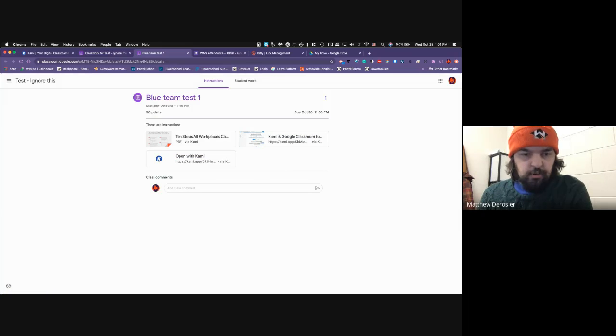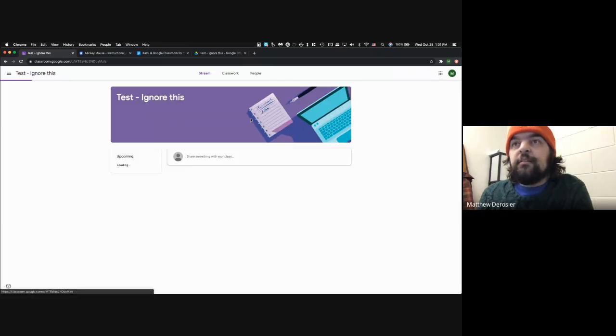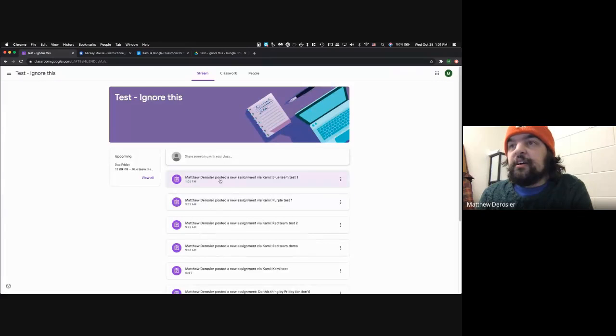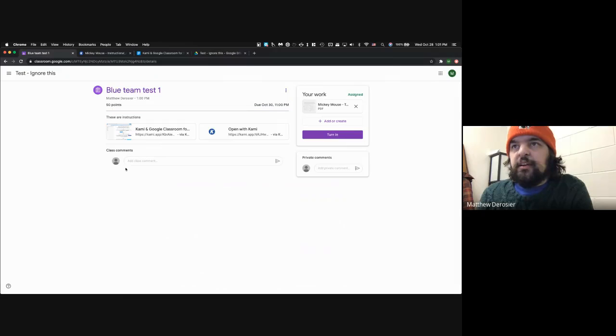And we're going to go ahead and switch over to that student view now, actually. The student opens up the page. They see the new assignment has been added to the list here. And they'll see that they can click on the link for the instructions here.